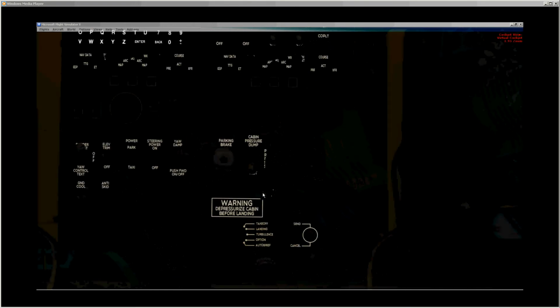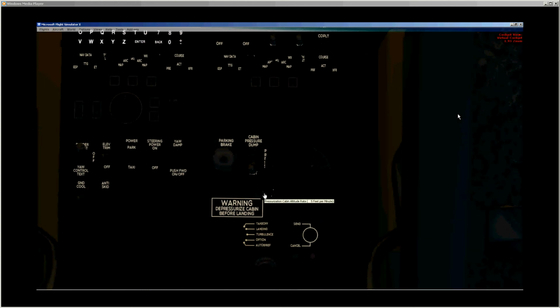We're going to take another look at what we have for a cabin PSI. Once the cabin has done its climb, here we're going from 5 feet a minute. I'm going to give you a demonstration of how to get it to 0. You've got to move the dial a little bit, and it's going from -50, -100 to 0. Okay, now we have it set for 0 feet per minute.